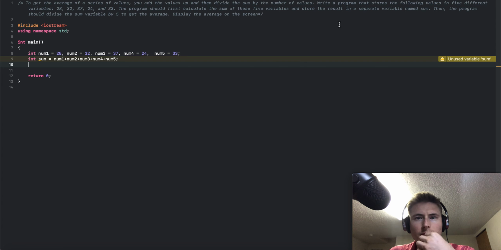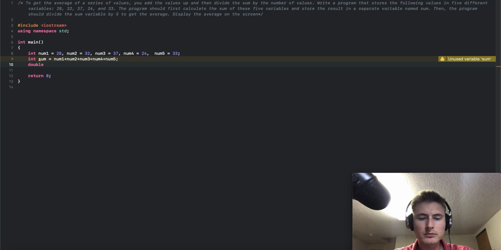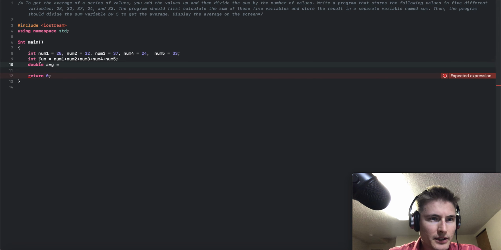All right. The last thing that we need to do here is create average. One thing to think of here is that if we're adding all these numbers together and we're dividing, it's possible we're going to have a decimal point. So let's try using double, and we'll call this one average. Once again, sum has already added up all these together. So instead of going through these one at a time, num1 plus num2 plus num3, we can simply write sum divided by, and we'll do the number of variables, 5.